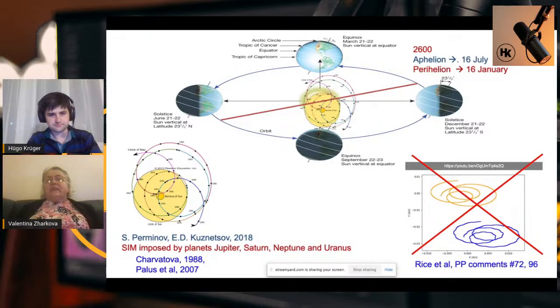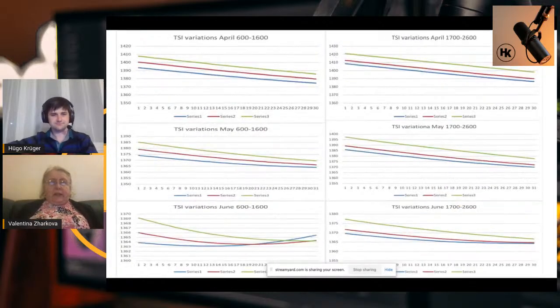So I was sitting for half a year, or at least the first month, thinking what to do. Instead of pitying myself, I said, okay, let me check who is right. So I downloaded all the ephemeris for every day of each year that I mentioned, and then started building the plot. It took me 3 or 4 months to download and process it in Excel. And then voila, I found that our anticipation was correct. What I found is the calculated solar radiance for each day for every year.